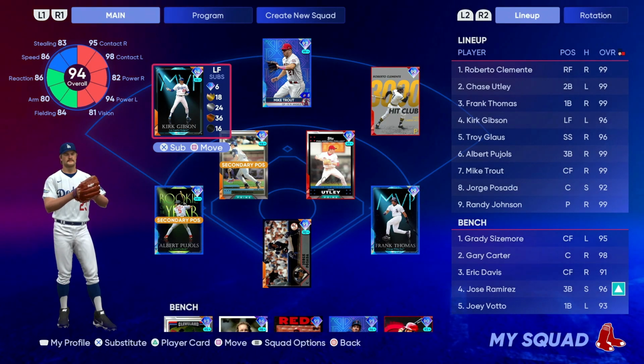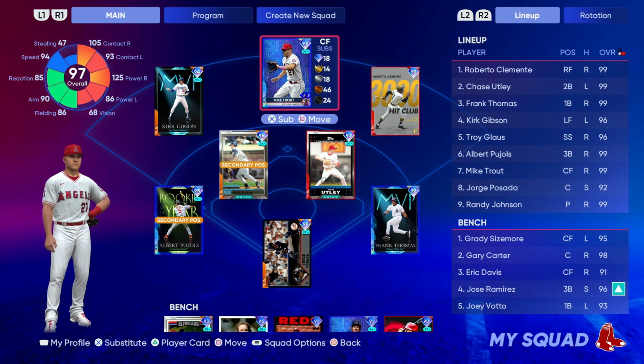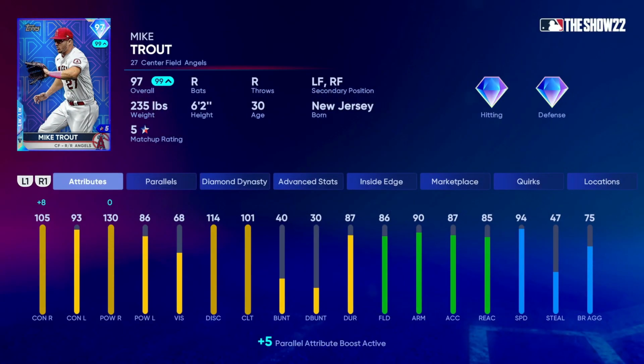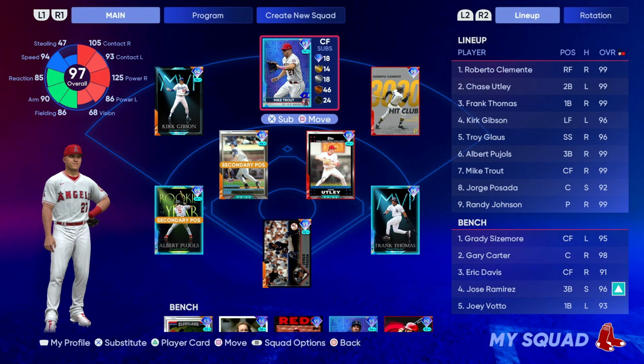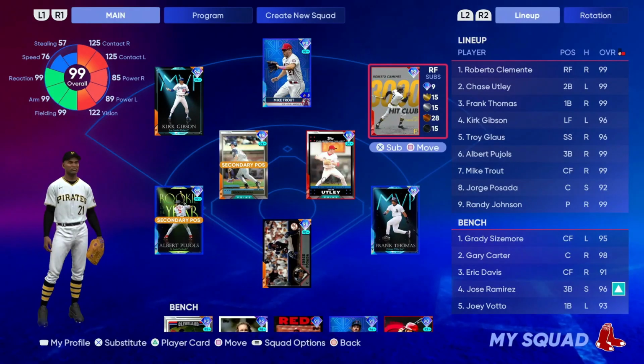I'll do a little team update of what I'm rocking with right now in ranked seasons. We've got the left fielder Kirk Gibson, as well as the parallel 5 Mike Trout. Love this card. Early on in the year, he was brutal for me. The worst Mike Trout card has ever been. Now he's kind of just picked things up. Roberto Clemente, I thought would have no pop, has quite a bit of it, surprisingly, and obviously that contact at max this stage of the game is a great advantage.